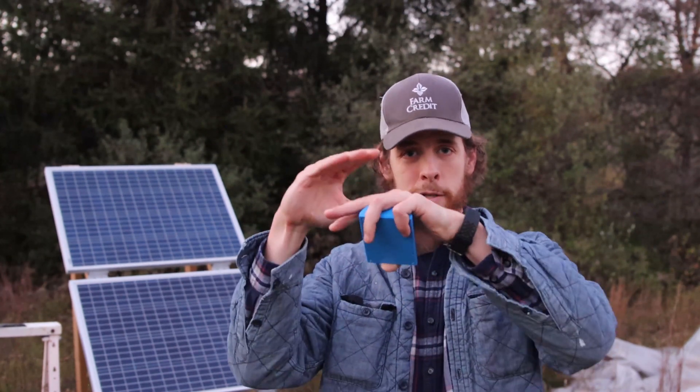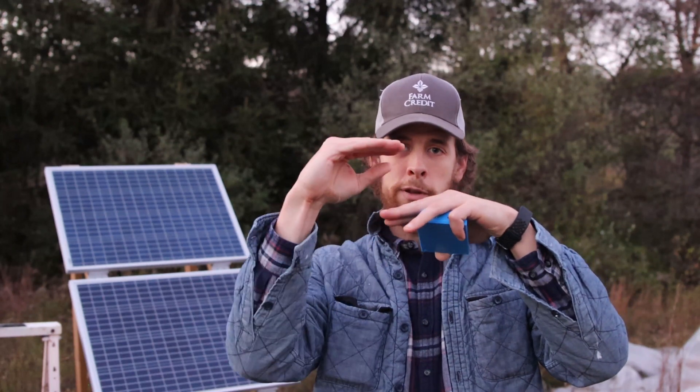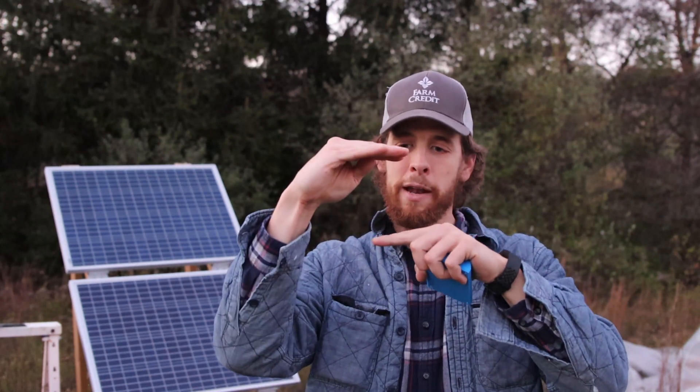These solar panels were originally used for our hoop house over here on my left side. This hoop house was originally using a double layer poly, so we used a fan that would inflate the second layer of poly, and that space would give some insulation. Our designs weren't strong enough and the actual top layer of poly moved too much and tore. So rather than trying to fix it this season, I focused on designing something better for the future.